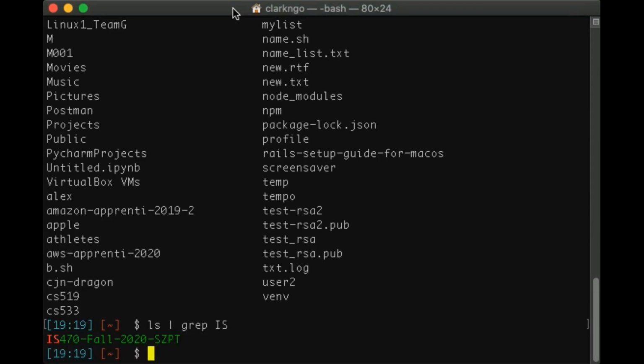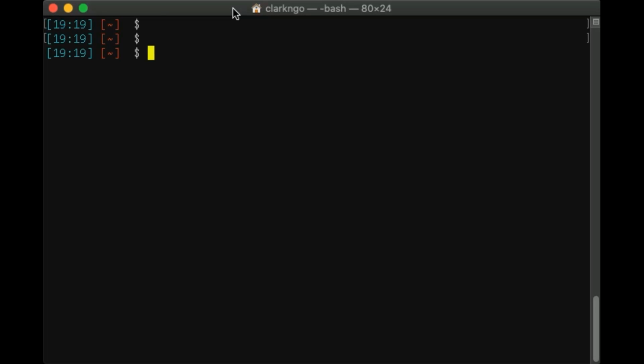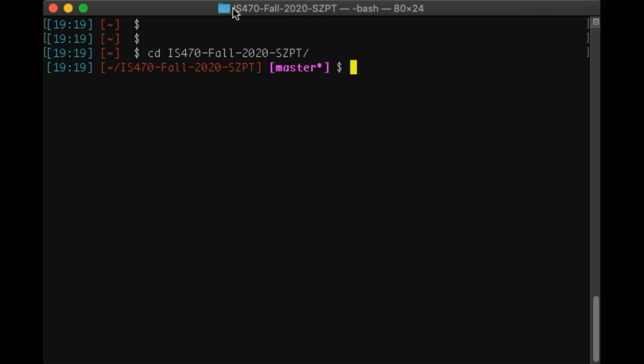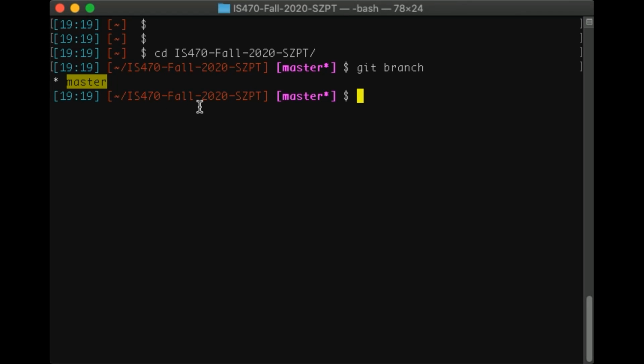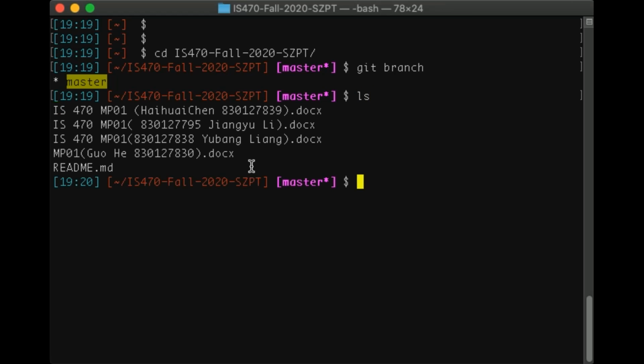Now, to go inside, I'll use the change directory command, which is cd. I can go cd to the repository, right? This is an additional configuration for me to show me which branch I am currently at. But for you guys, you can hit git branch to check where you are currently at, right? It would show you an asterisk to show which branch you currently are on, right? So now let's see what are the current contents here, right?